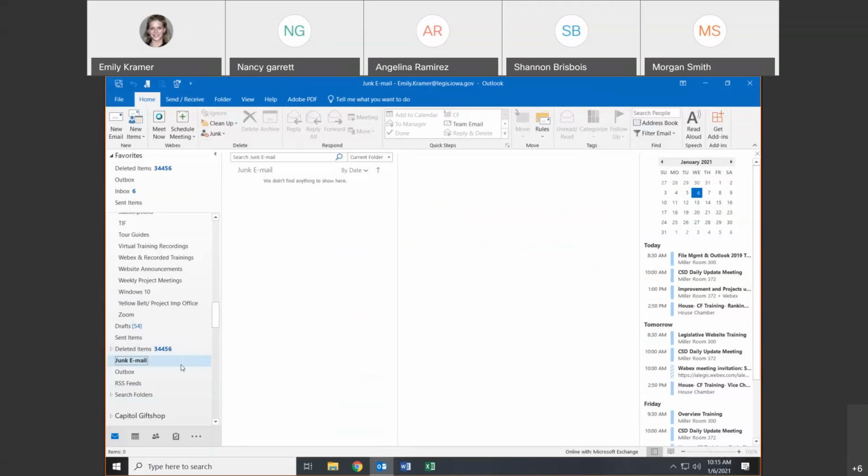But it is a fine line we have to walk every year. Let me give you an example. One year, we were getting spammed to death with Lunesta ads, anti-sleep ads. So we put in Lunesta, we blocked that. They started spelling Lunesta slightly different with a 1 instead of an L. We blocked that. They started spelling Lunesta with a little @ symbol at the end instead of an A.